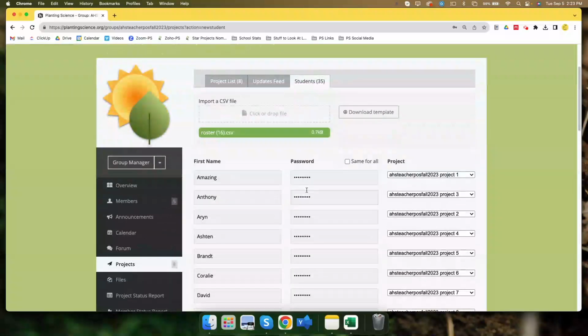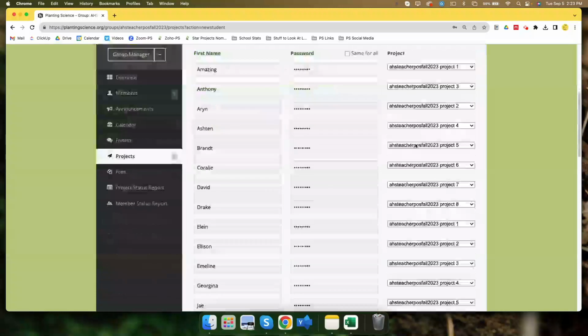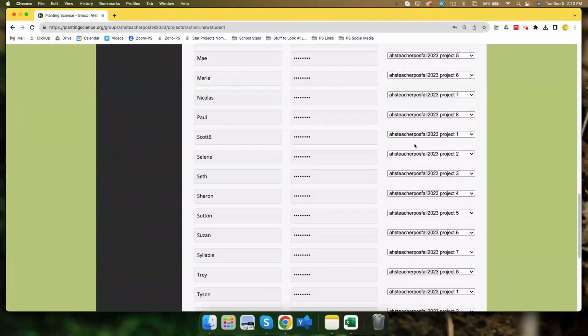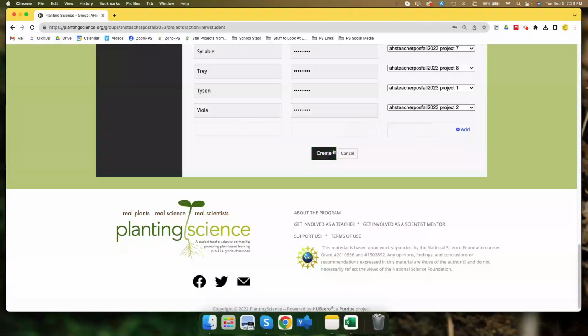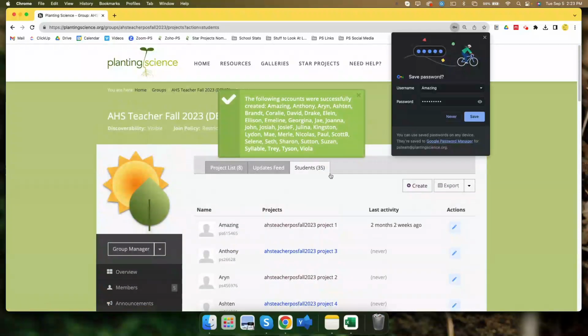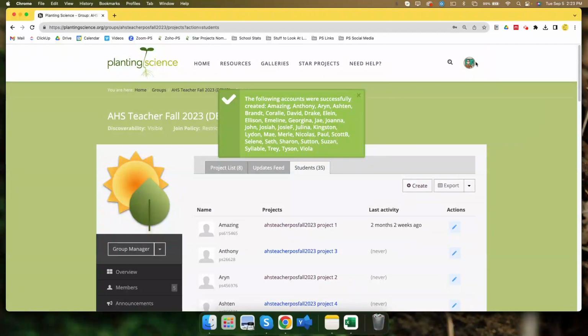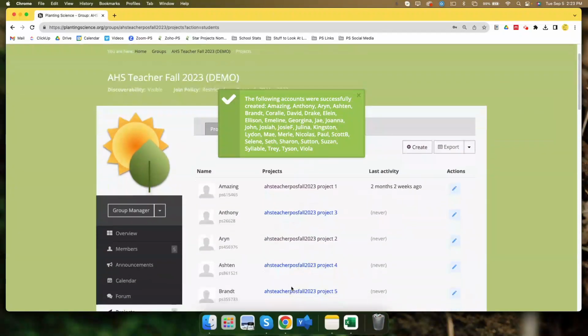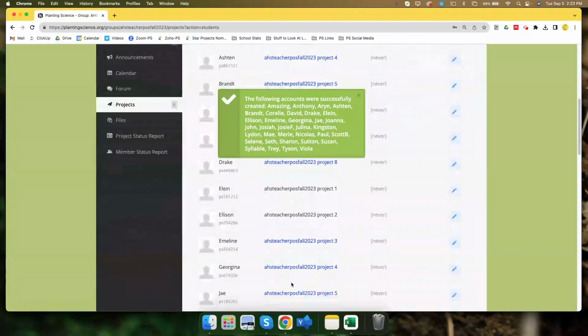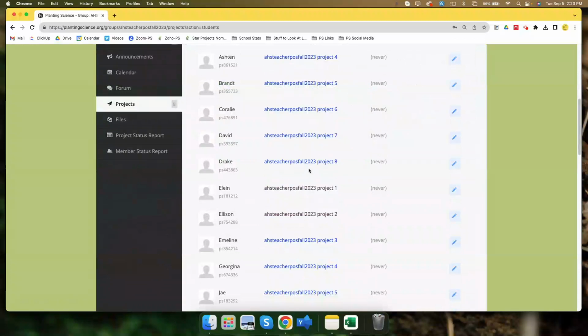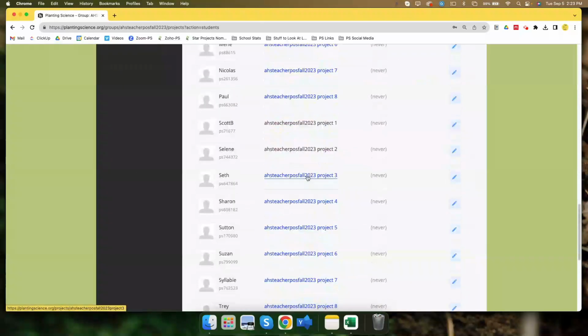Okay, and it's going to draft in the names of the students and their projects here. So at this point, it hasn't done anything, but I do come down to the bottom, make sure that all those look like they're correct, and then click Create. What that's going to do is overwrite these existing accounts. It's not going to make new accounts. It's going to overwrite these existing accounts and apply the project to each one. So you see all those numbers that I put in there are now updated. And that's the easiest way to do it.